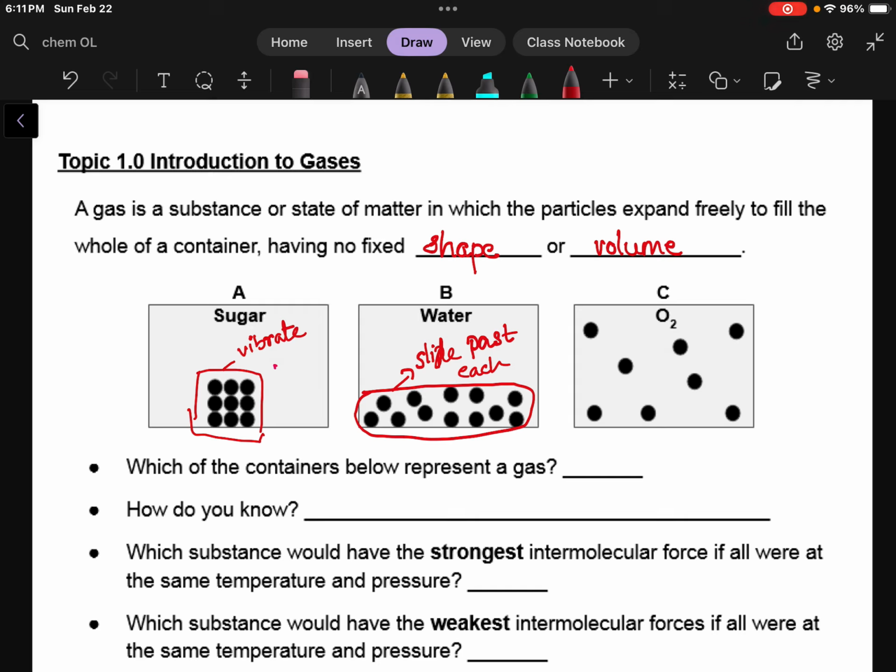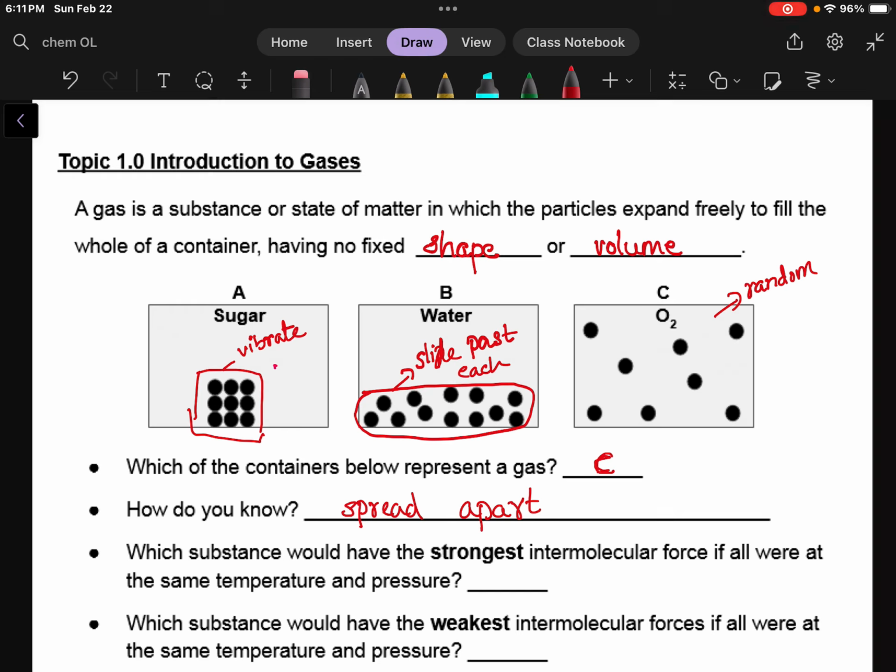But gas molecules are freely moving and highly spread out. We will call their movement as what movement? Random movement. So if we get a figure, looking at the picture, we can easily say which one is a solid or which one is a gas. So here C is a gas because all molecules are separated out. They are completely spread apart. They are not touching each other. That's why we can say that is a gas molecule.